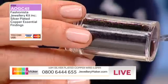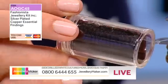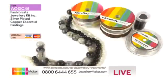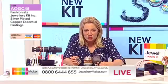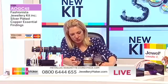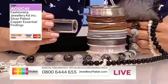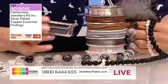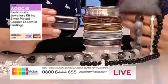All of your threading materials here: you've got 1 meter of wire mesh, 10 meters of wire, 15 meters of suede cord, plus your regular threading pack. That in itself is going to make this kit go so far. For everything here, you should be paying £47.10. 3 strands of gems, which I think is amazing. 3 strands of gemstones, loads of wire, loads of suede cord, your wire mesh, 115 findings. There's pearls in here. There's carved lotus beads of black agate, and there's also massive, chunky black rutile 16mm quartz rounds. Everything here should be just over £47.